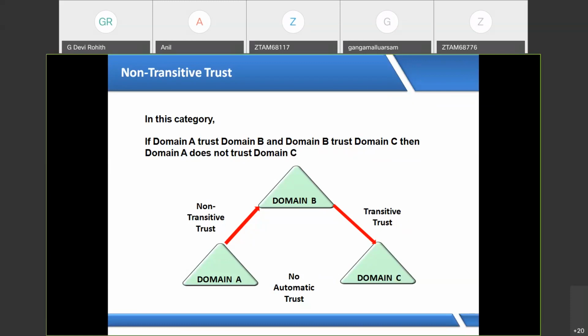I don't know how many of you are unmarried. I'm talking about my case, I'm a married person. So I can say here, I may be trusting my parents and my wife, but that doesn't mean that my wife will trust my parents. Same case with my parents. So that type of case is called what? Non-transitive. She belongs to the family, but still sometimes it's a genuine thing I'm saying.